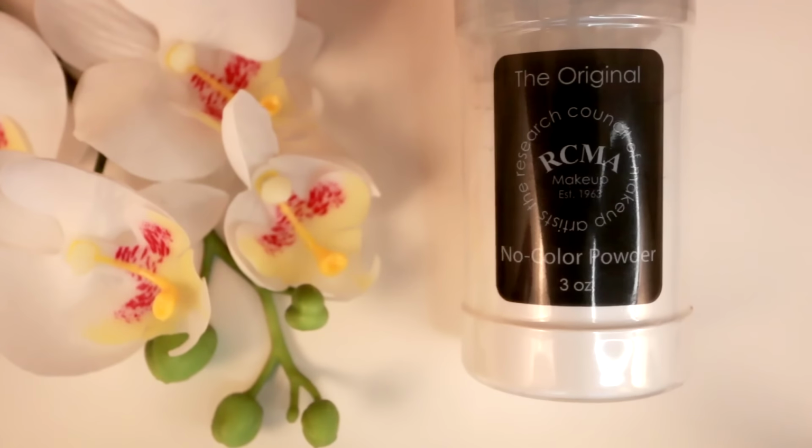Now I'm using RCMA powder. It's a translucent powder. Oh, I gotta sneeze first. I didn't sneeze. It went away. I hate when that happens.